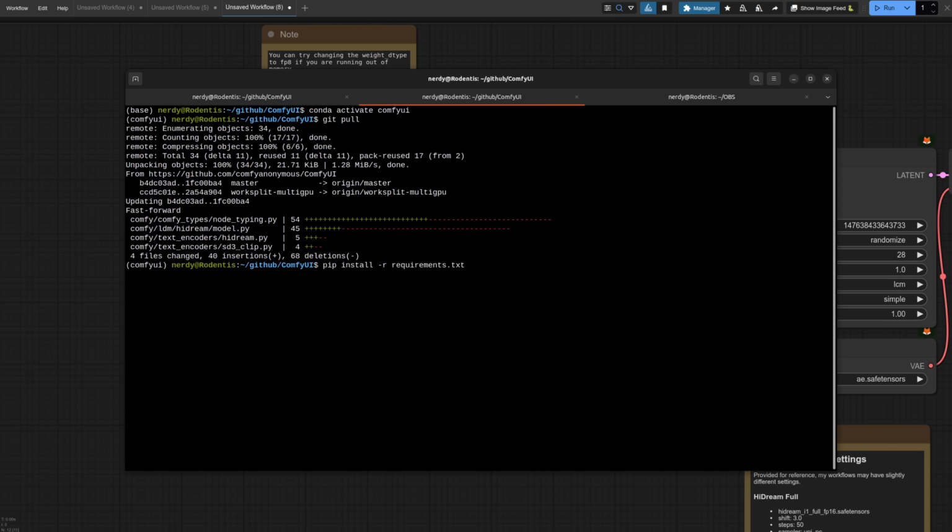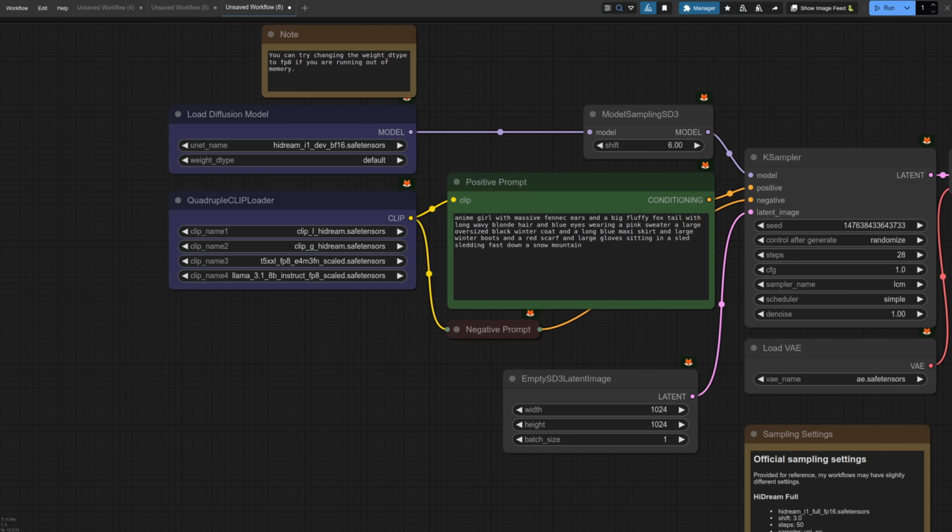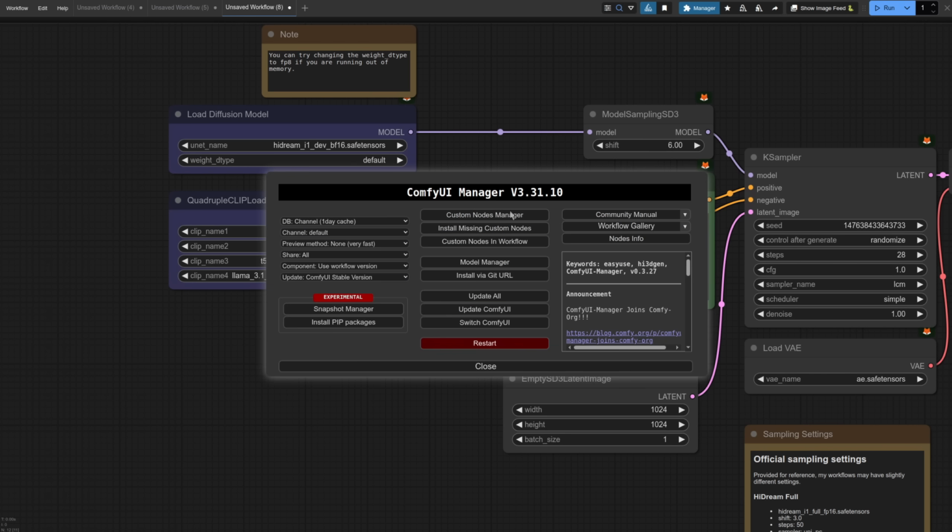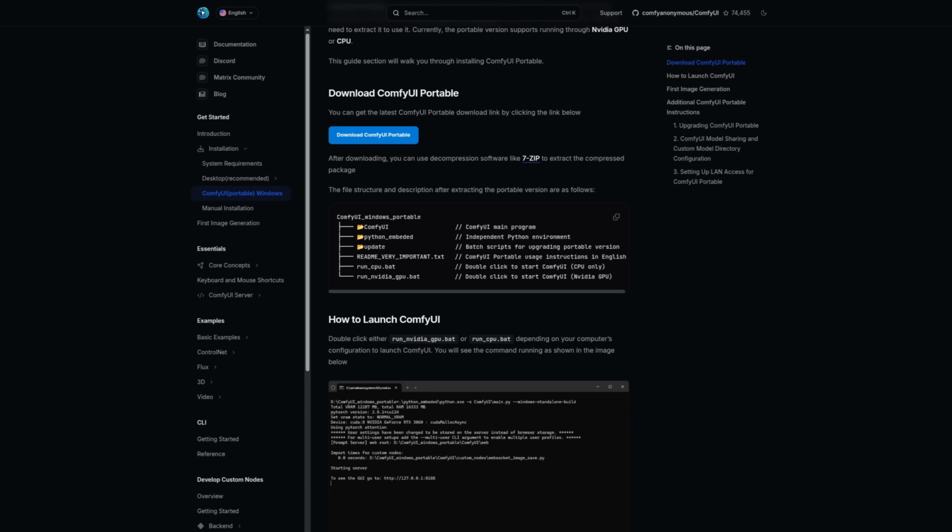In this case, there have been a couple of updates, and I don't need to do it in this case, but if you see the requirements file change, then you will need to do a pip install -r requirements.txt as well, because they've split off the front end into its own package, and that gets updated rather frequently now. As another way to stay up to date, you could also open Manager and update ComfyUI via the button there. Of course, don't forget to restart and refresh your browser. Or if you haven't installed Comfy at all and are instead using the self-contained portable download, then use the special scripts which come with that.